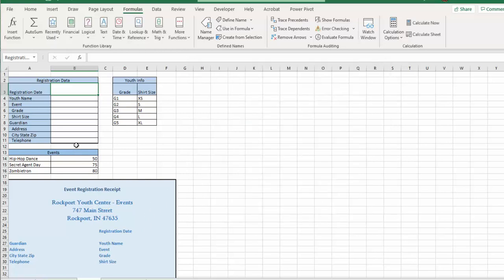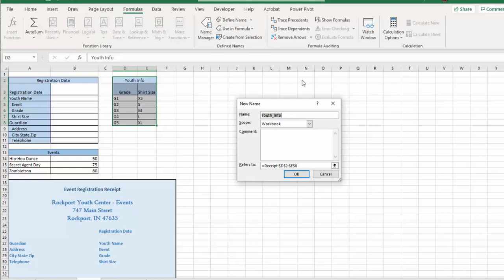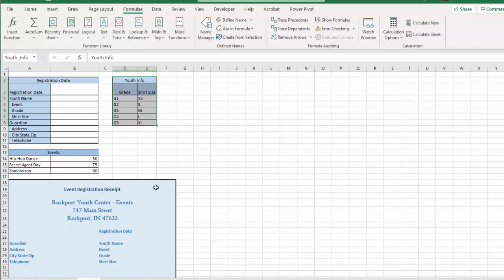So 3C is just inserting other names for the youth info area, this area. So we're going to define name this time. I'm going to just click define name, and the name will be youth info, so I don't have to enter again. So I'm going to click OK.